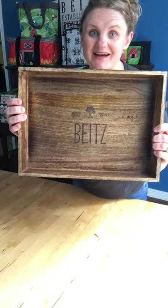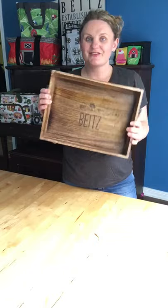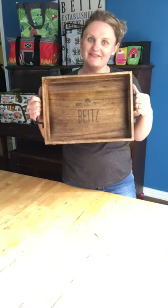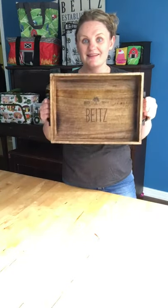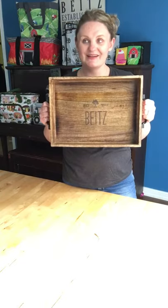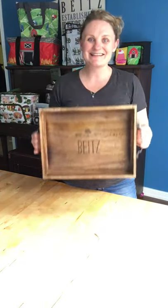There are lots of different laser etch personalization options, perfect for this tray, to turn it from just a nice tray into a very meaningful and special tray. So another useful piece of home decor — beautiful mango wood. I'm Sarah Bites, Canadian Bag Lady, and this is our new close-to-home serving tray. I'll talk to you later, bye!